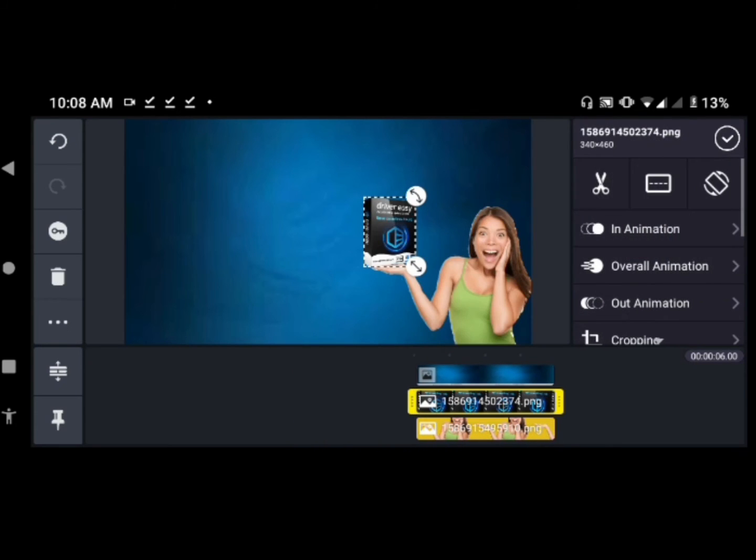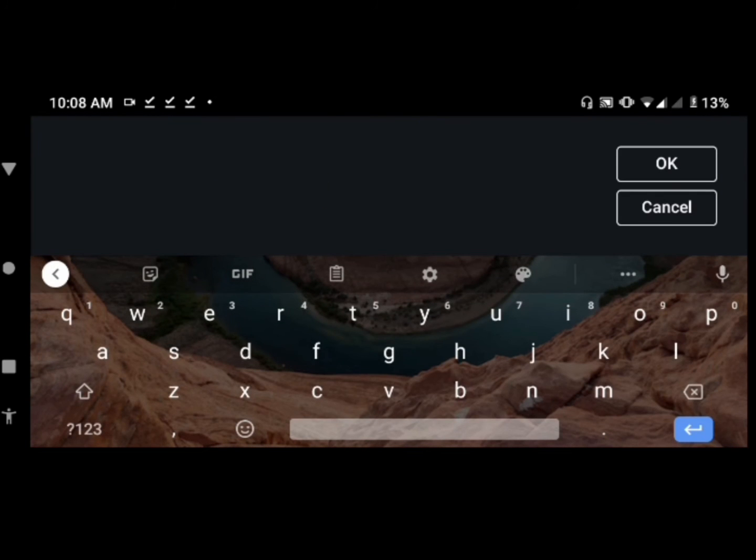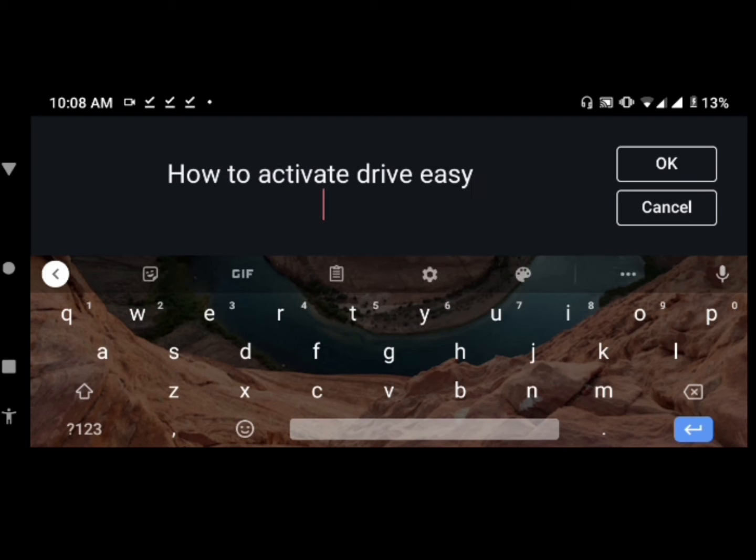Now the next thing we need to do is add our text, because people need to know what we're talking about. So now over here I'm going to type: How to activate Driver Easy without a license key.